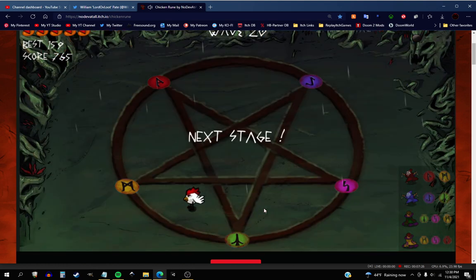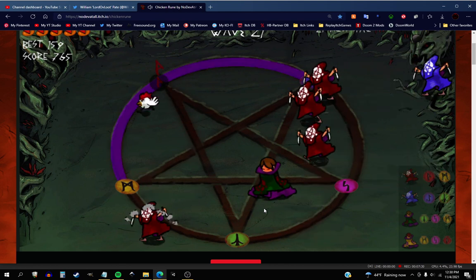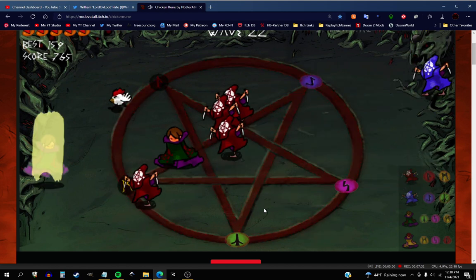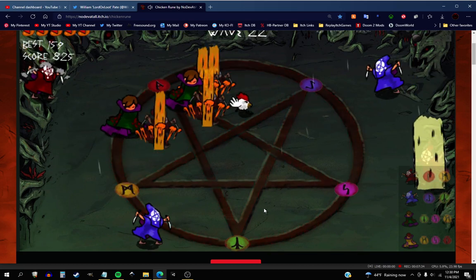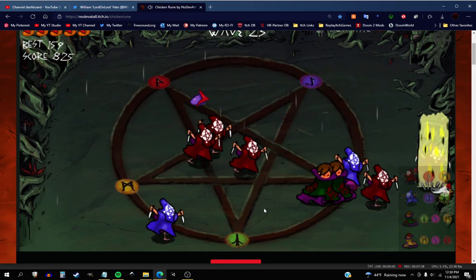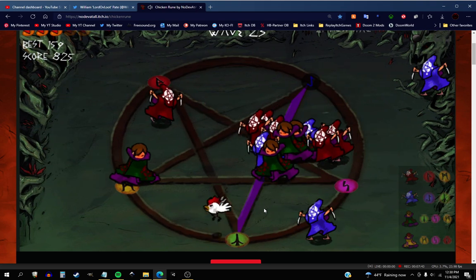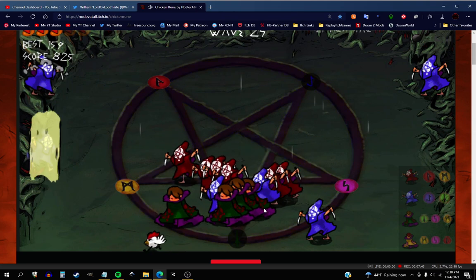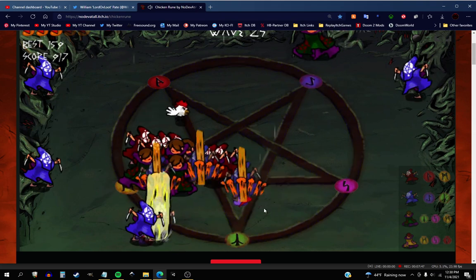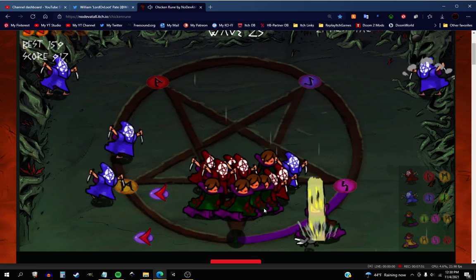Alright. Now we probably got three colors. What do you do? I'm trying to figure out green.